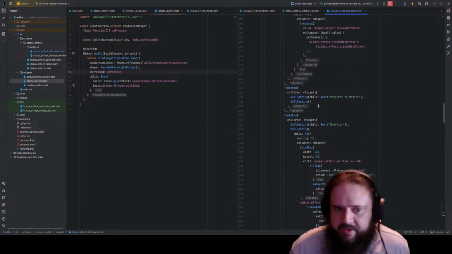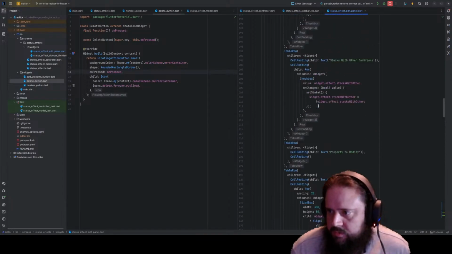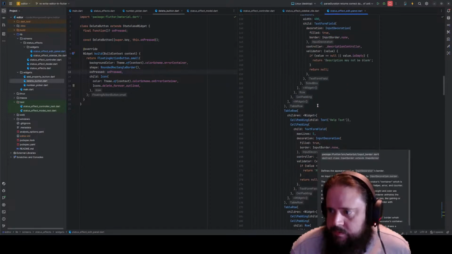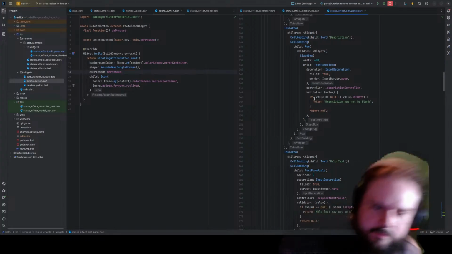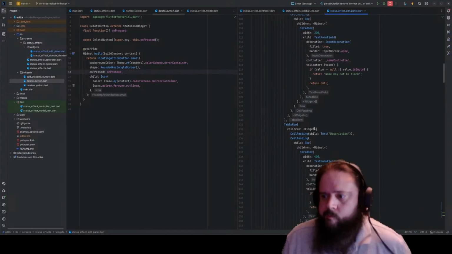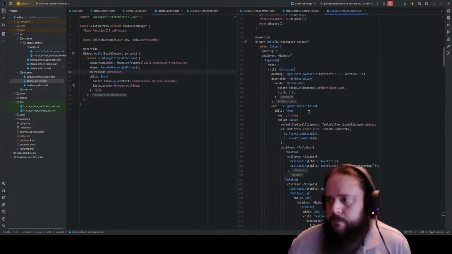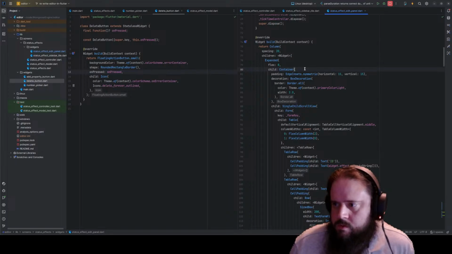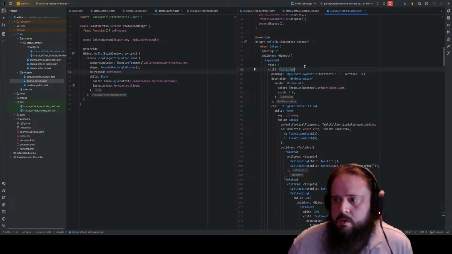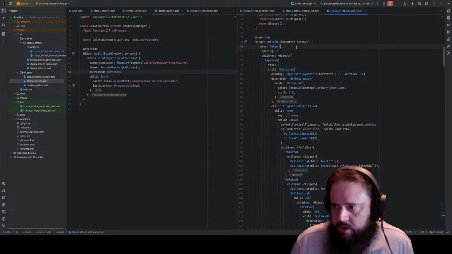What fancy UI systems? Oh, material? Let's see. You're all just inside of a container, which is ultimately inside of a column.